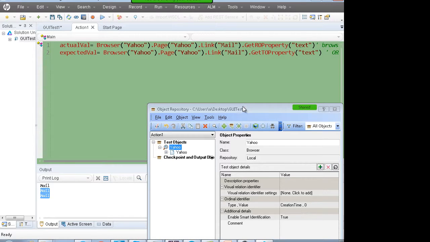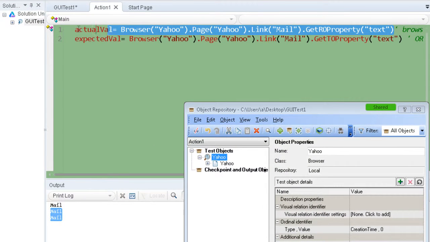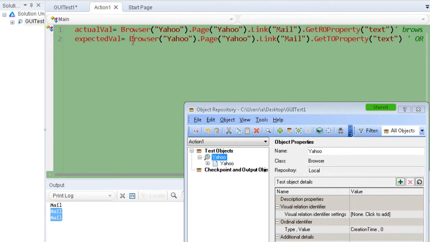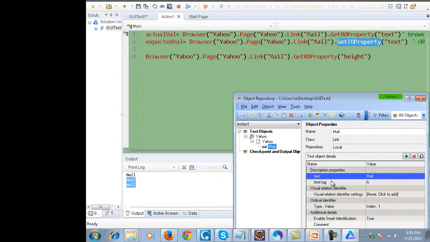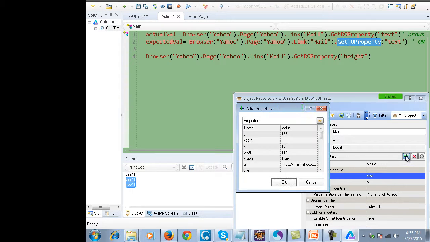Now tomorrow if I have to compare the height of the text, so I can get the RO property height, right? But in TO properties, the test object properties, the description properties which are there for this mail, height is not there. So you can add height from here. You click on this plus icon and add the height.